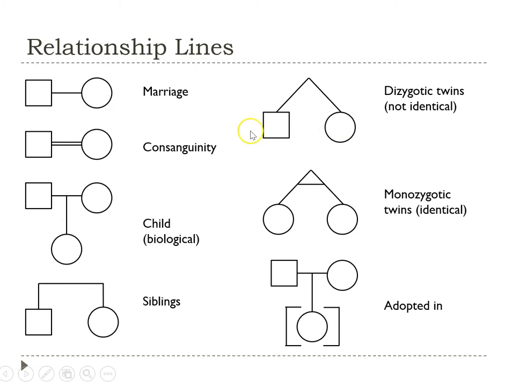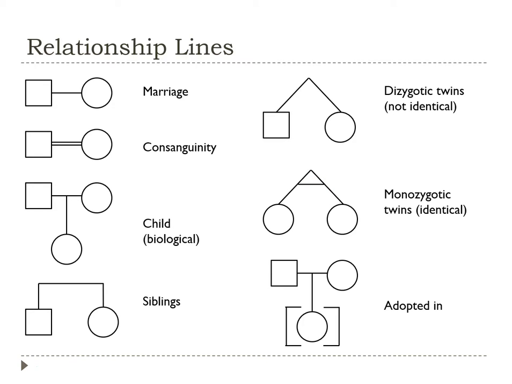Twins: dizygotic twins are definitely dizygotic if they're a different sex. If they're the same sex, they could still be dizygotic twins. Dizygotic twins, 2 egg, 2 sperm, could be different sexes or the same sex. Monozygotic twins start with the same egg and sperm, and then they divide at some point. By about the 16 cell stage, all the placenta and membranes are made. So if they divide before that, you may have 2 separate placentas, 2 separate sacs. So the fact that they have 2 separate placentas does not mean that they're not identical. If they are identical, they have a single line through them. If they have a single placenta, then they're definitely identical.